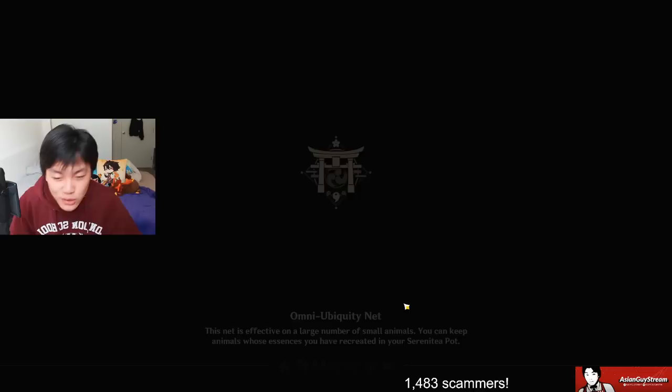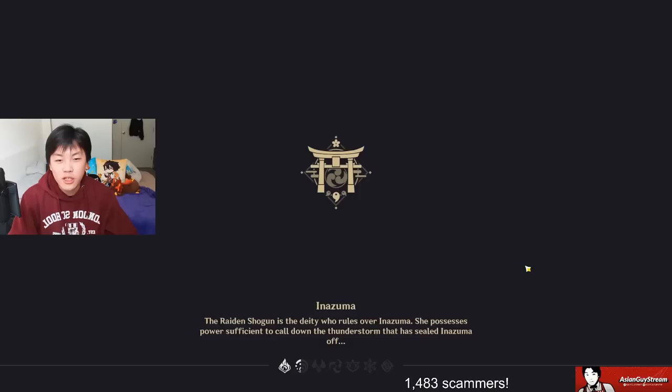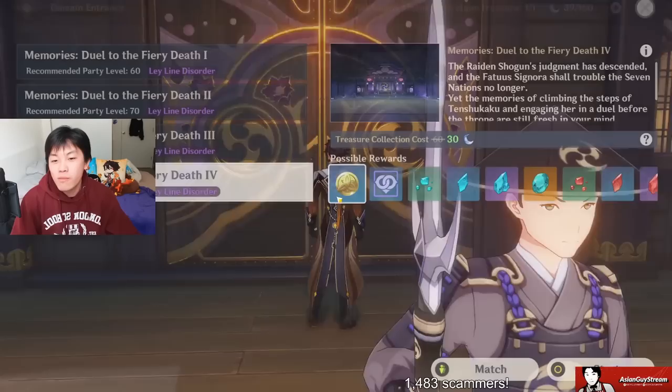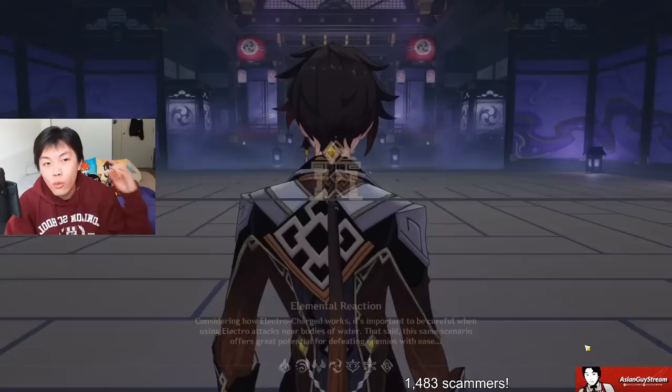La Signora is a pain in the butt, and she does have materials I do want. All the other characters, though, I don't really need any of their materials anymore. I have over 50, but I'm still going to keep going because the weekly boss drops are still worth it. They're always going to be worth it, even at 60 resin for me. If you're someone that refills, if you're on a Welkin Moon or Battle Pass and you don't really have anything else to farm, weekly bosses is by far one of, if not the best thing you should be farming up.